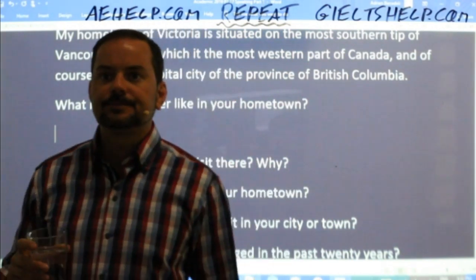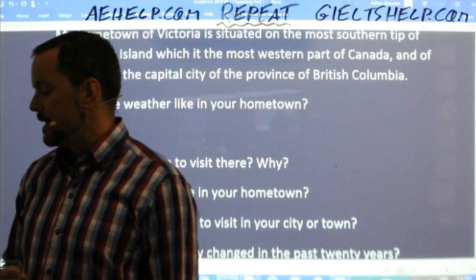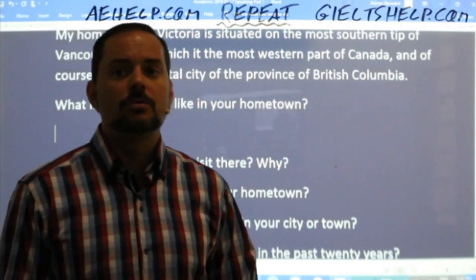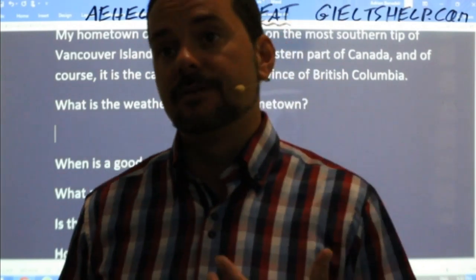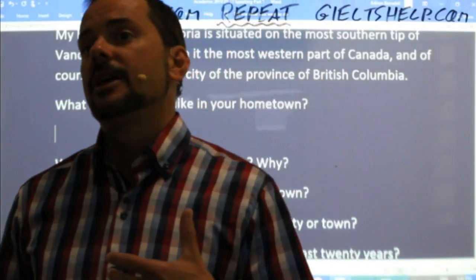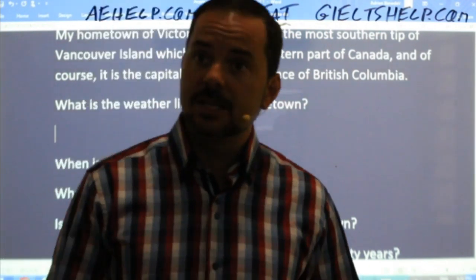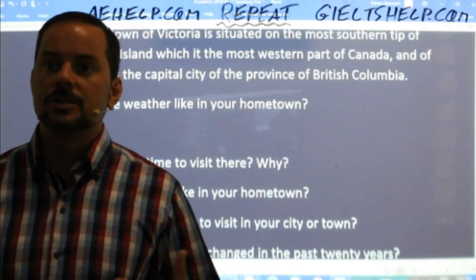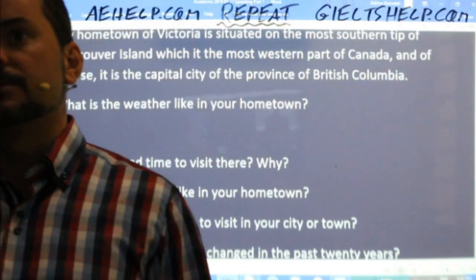All right. Aman Dylan says, the weather is very unpredictable in my hometown. Students, be specific. Again, the more specific you are with names, the better. So instead of saying hometown, if you told me your hometown is Victoria, then say the weather is very unpredictable in Victoria. Why, Aman Dylan? Because? And then give me some information. Because it is in a valley and the winds move in very strange directions throughout the year. Okay, so give me some information.